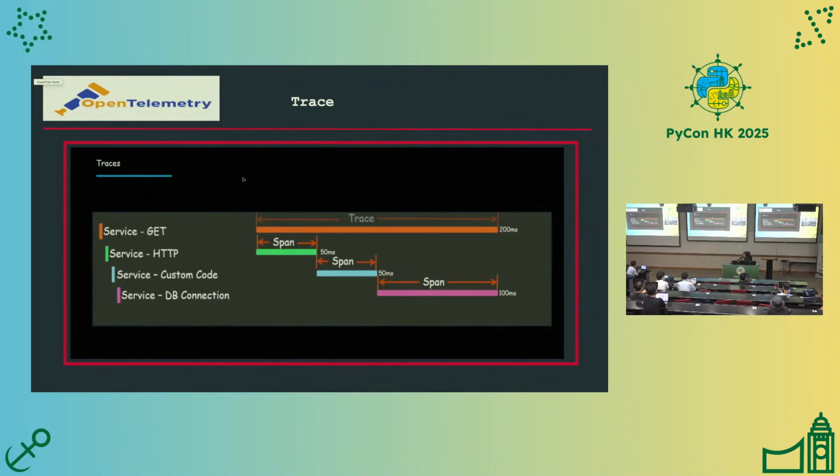So here, if say you make a GET request or an API call, a trace consists of a number of spans. So trace is the parent and spans are the individual entities in it. It will tell you how much time your code took, how much time the database connection took, or how much time the server took to respond.